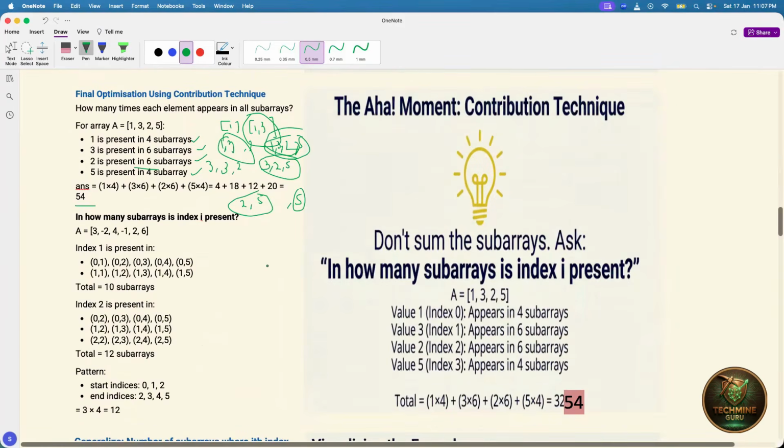So if I ask you, in how many subarrays is index i present? If I ask you in how many subarrays index 1 is present. So index 1 will be present in the 0 to 1 subarray, 0 to 2 subarray. 0 to 1 means this subarray, this subarray, this subarray, this subarray, and this subarray.